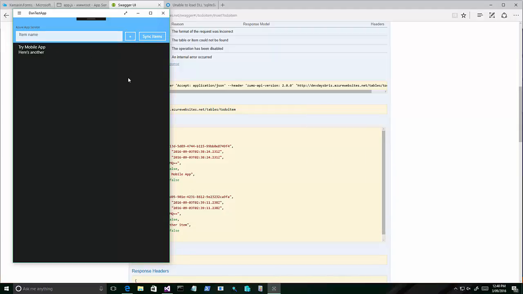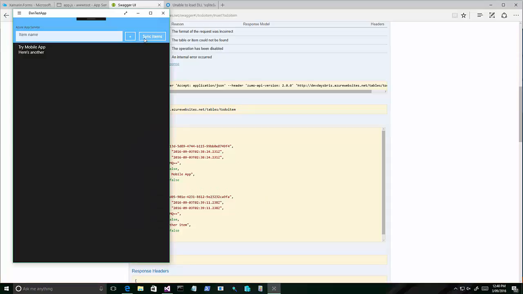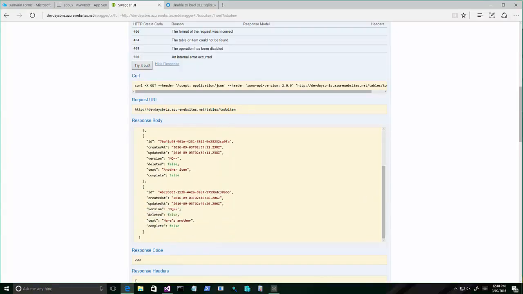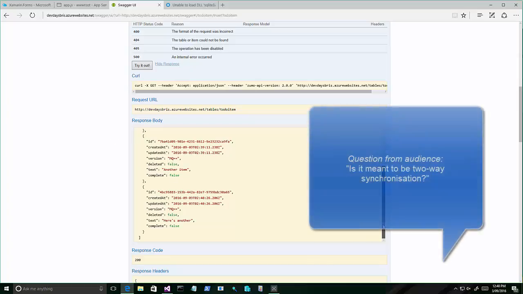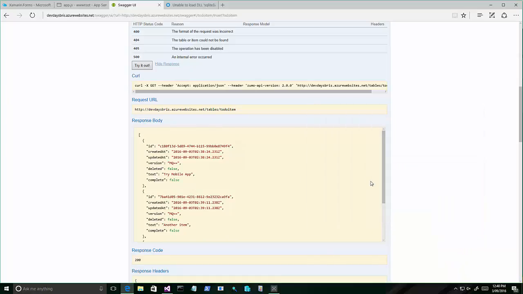Okay, so we'll go ahead and add that. Again, that won't appear in the backend store until I manually sync it. So if we do that, we only see the 2 original items. But if I sync items, we should, yeah, here's another. So the synchronization seems to be working going to the service, but not so much from the service back, which is an interesting issue. I'm pretty sure the demo should be working that way. But we can always look at the code.